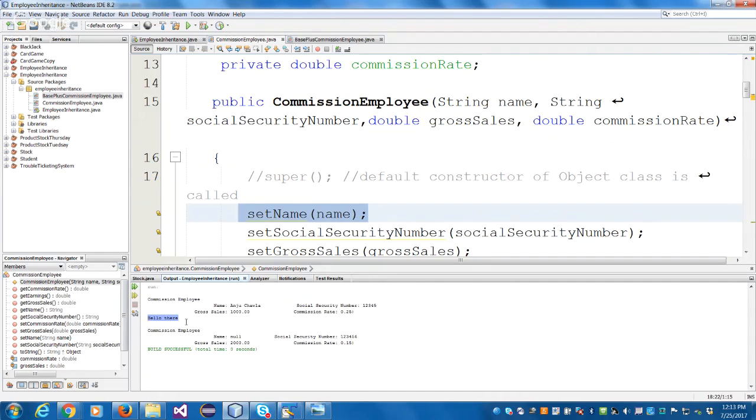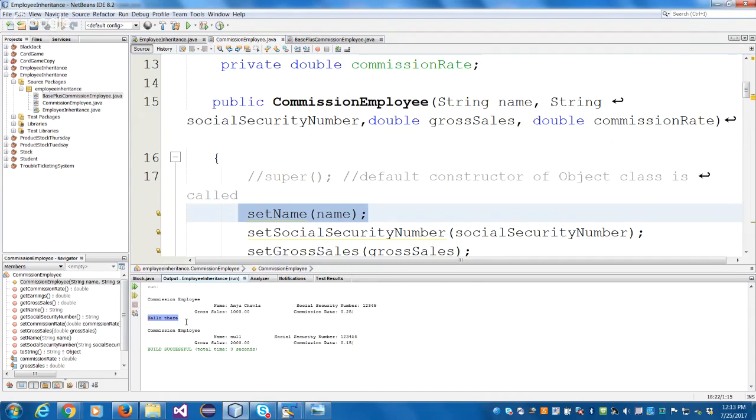Now let's see what the problem is here. The set methods that you're trying to use can be overridden because they are just public methods. And this overriding may cause problems like this. If you were doing any data validation in the first one, we are doing it in gross sales, and I forget to do it in the second one, or I mess it up in the second one, I'm done.